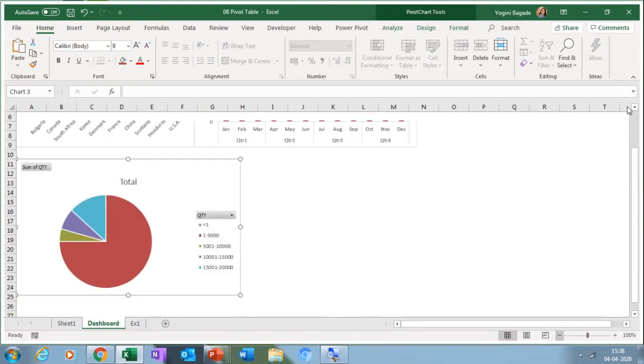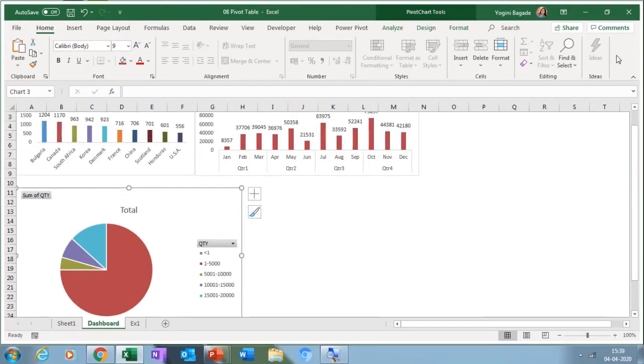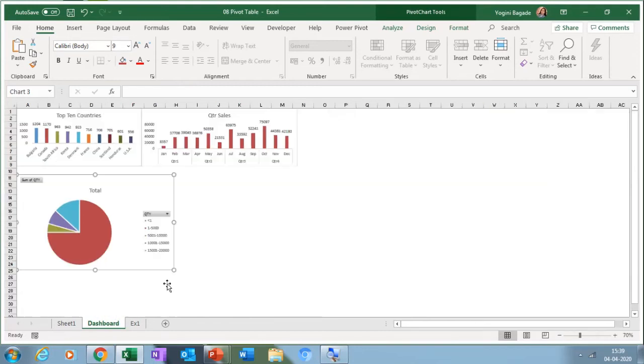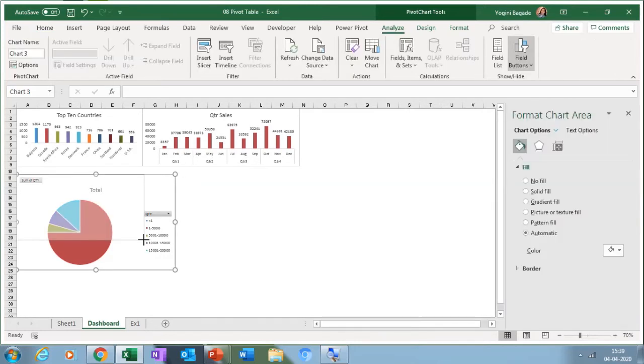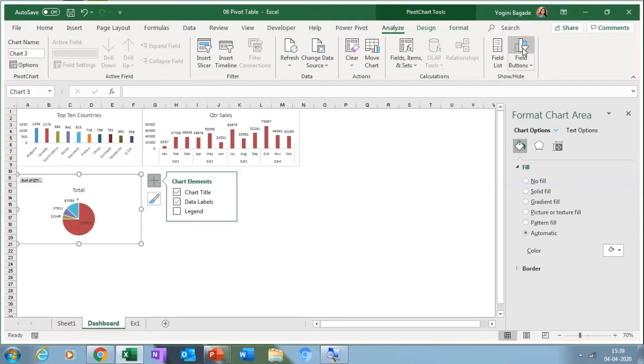Okay, now once I paste it, I'm just going to zoom out. Now once I zoom out, I'm just going to resize it. Again, I'm going to remove the unwanted parts from my graph like legend. I'm going to add the data label. I'm going to remove the field button.